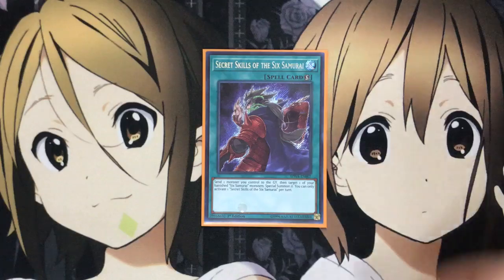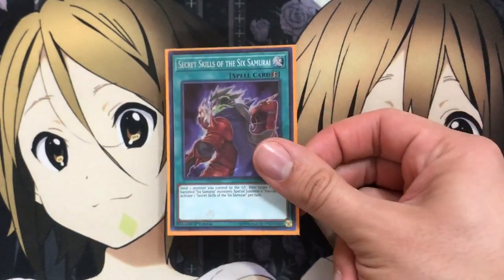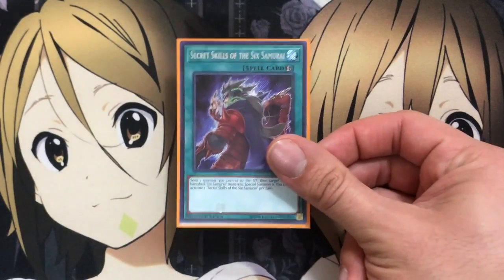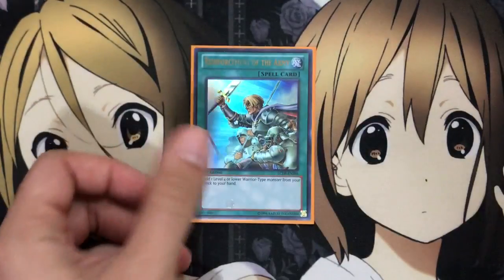You can only use one Secret Skills once per turn. Just that good resource card for the send and special summon of a banished monster. Make use of what you banish with this card as well, so you know when and what to send. And also one Reinforcements of the Army.